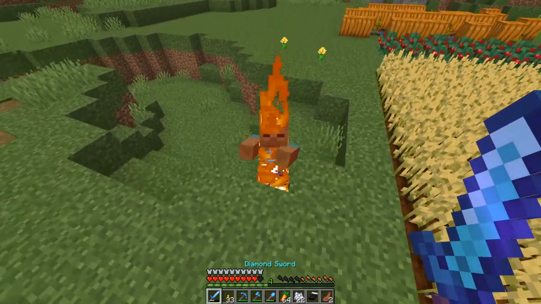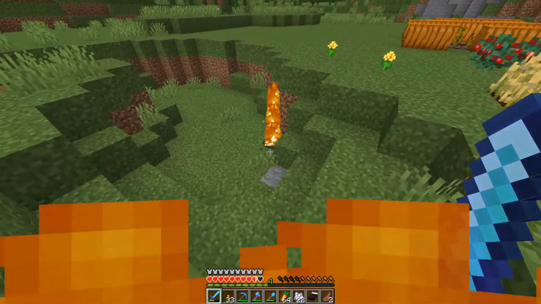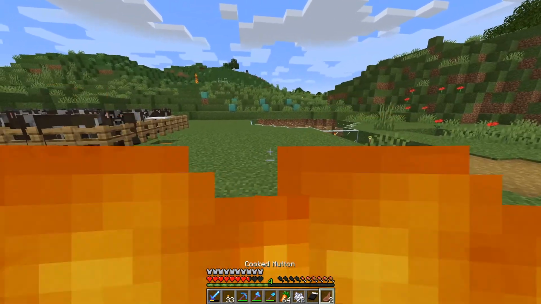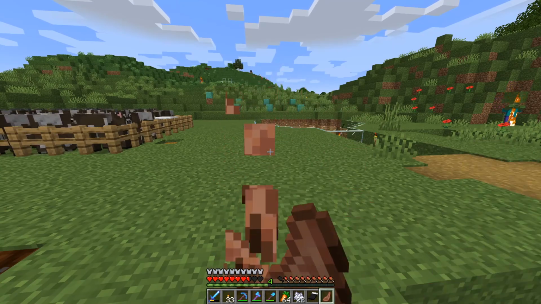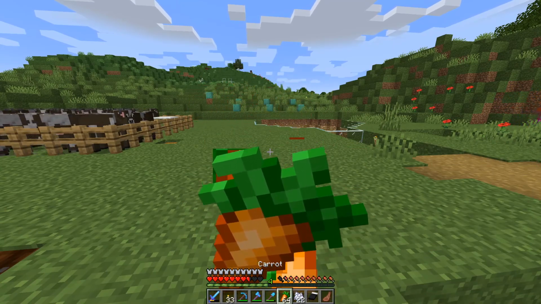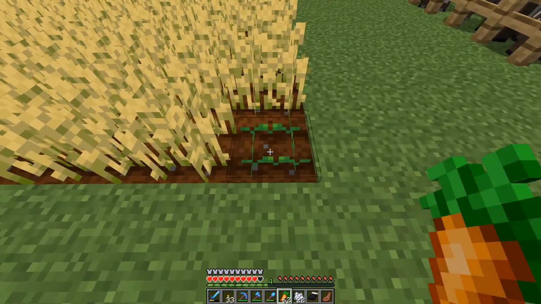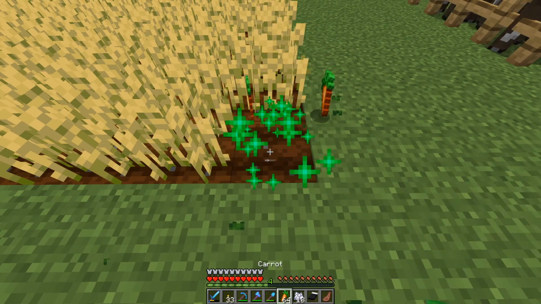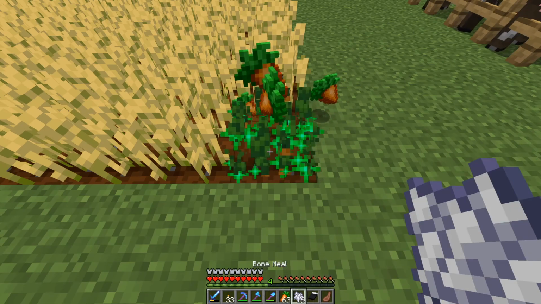I'm going to use the bone meal from the skeleton farm, where you basically just break the bones down into bone meal and it grows things super quick when you apply it. These zombies really do need to chill out, though. Jeez, leave me alone. So I'm basically just going to stand here and plant carrots and then bone meal them for a while until I get enough for the farm, really.